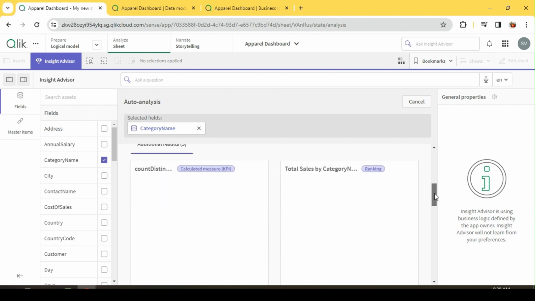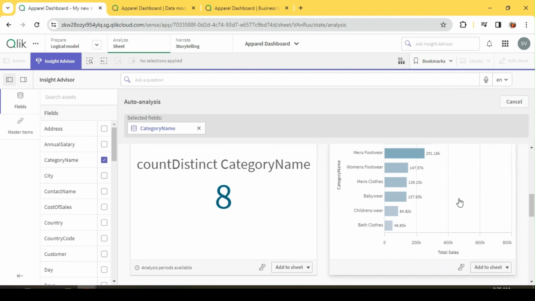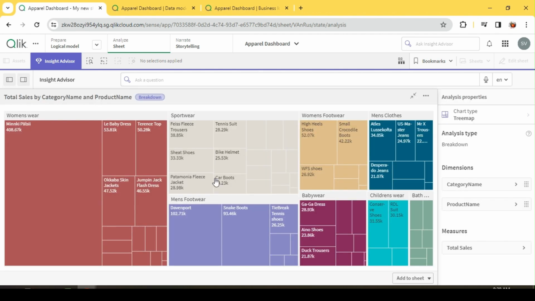I could see there are other visuals being created: category names, sales, distinct category. This is one such visual. If you see, category by sales is analyzed, but automatically under every category, products are captured as a hierarchy. You see, right? Category, under that, product. So this is the relationship we are talking about in hierarchy, not the drill down. It was able to recognize category and it automatically pulled product name.